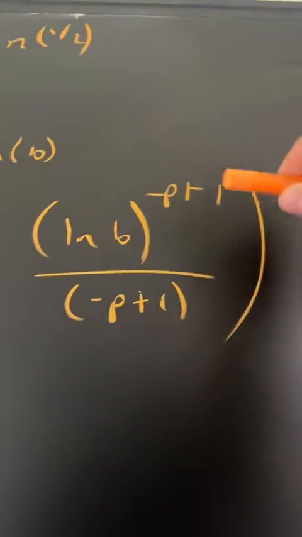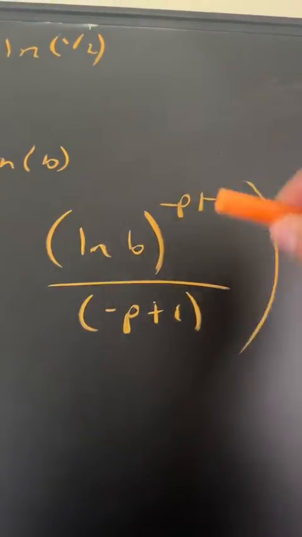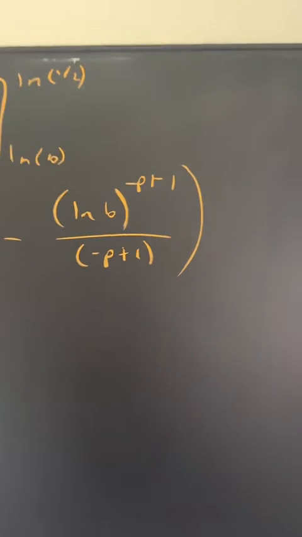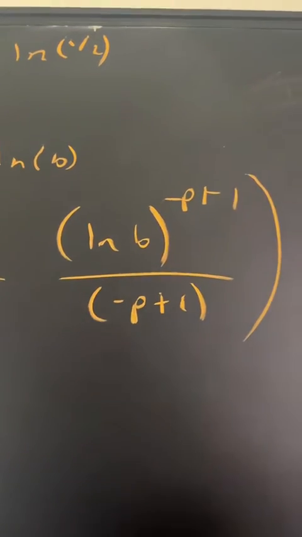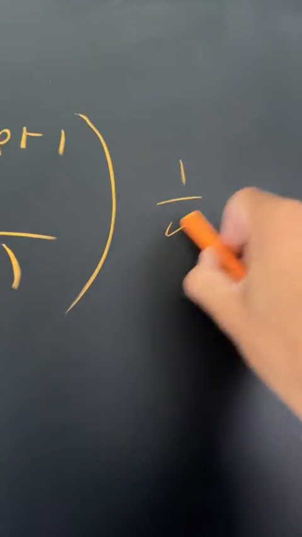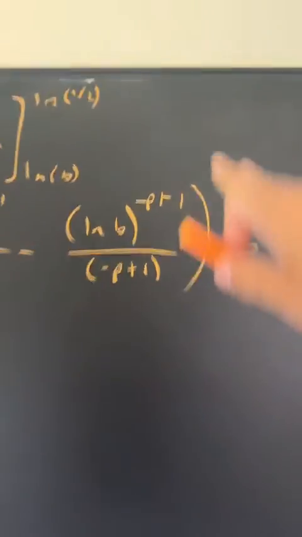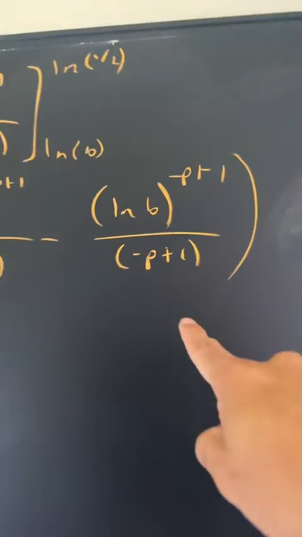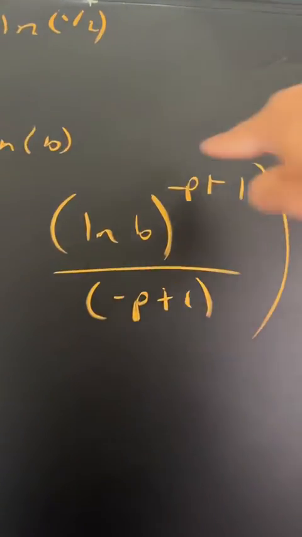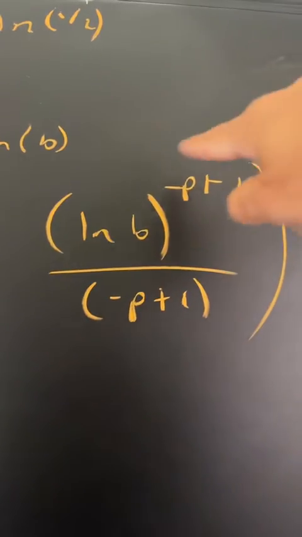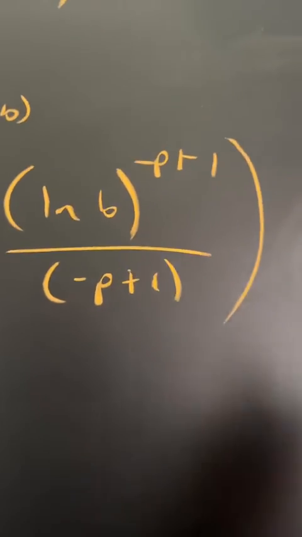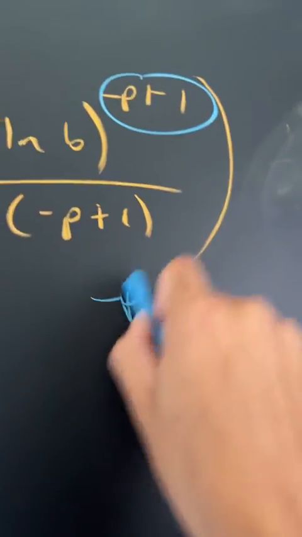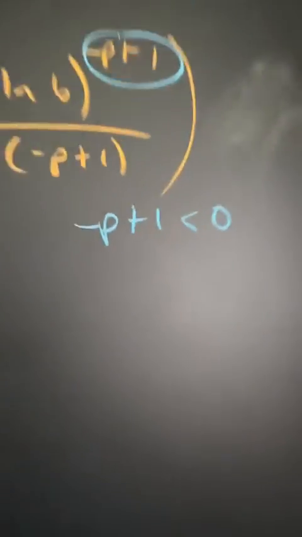Because if we have infinity on the top, we have infinity over some value, that's just going to approach infinity. What we want though, is we want infinity to be on the bottom, because when you have a value over infinity, well, that's just 0, and that's really nice. So this limit will cancel out. Well, how do we get infinity to be on the bottom? We make the power negative, because if you have a negative power, it's going to go down below. So what we want ultimately is for negative p plus 1 to be less than 0. We want it to be negative.